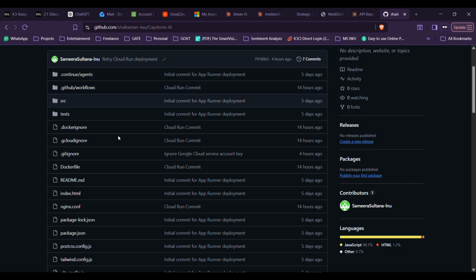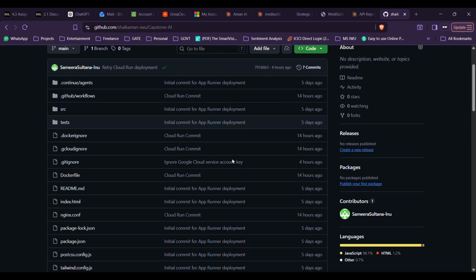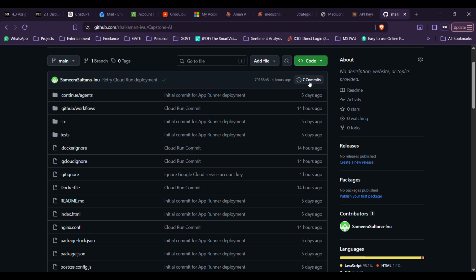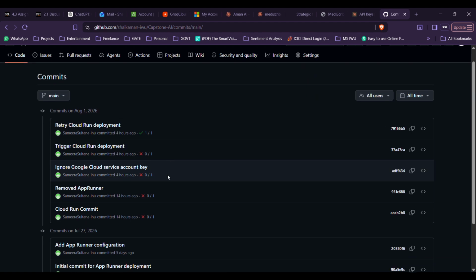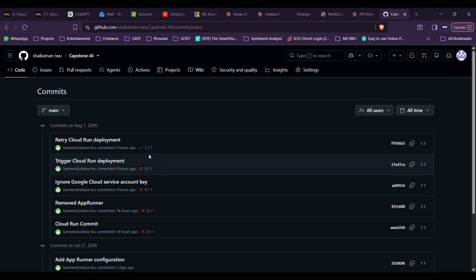This is the GitHub workflow, and these are all my commits that I have been making for the past 1 week. I started committing the application that I have been developing to the GitHub repo. It shows all the commit history and everything. And these are the 7 commits I have been doing recently since morning. Application configuration, and this crossmark indicates that there has been an issue, or the build doesn't pass properly, or something needs to be done.